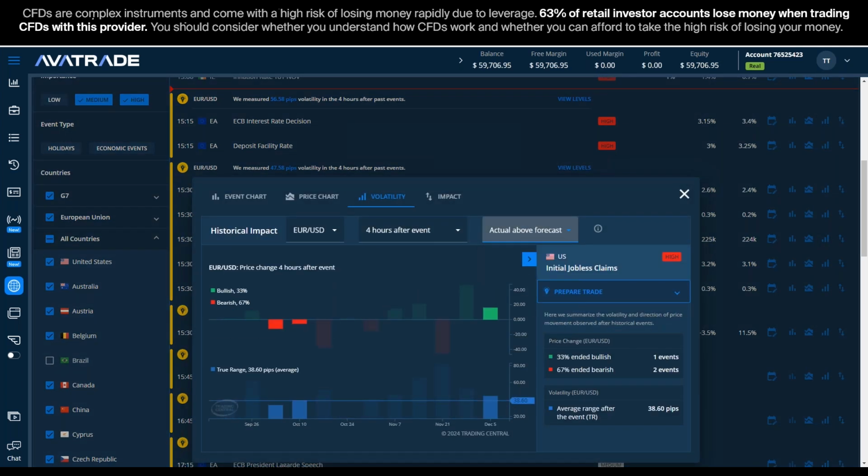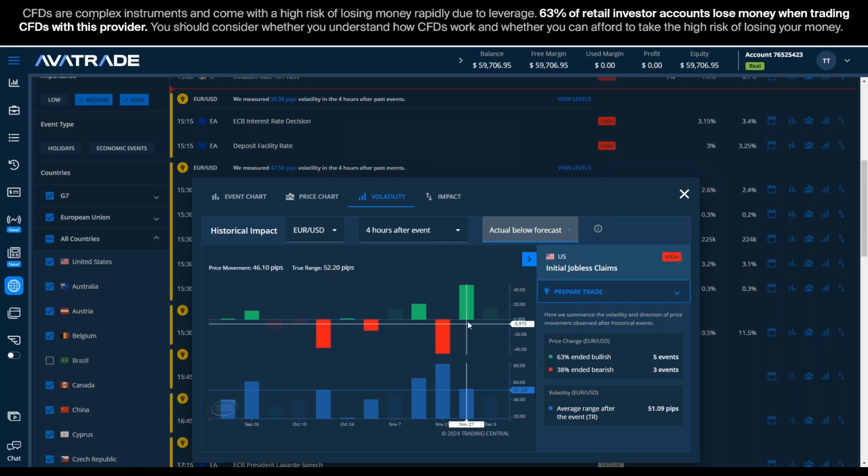If it came in above forecast, 2/3 of the time, the USD strengthened. If it comes in below forecast, 2/3 of the time, the euro strengthened, went up 4 times and down 3 times. Not a huge statistical significance in terms of distance, because some of these that went up really small. 2 of them barely went up. And the ones that went down bigger. So as you analyze the percentages, you also have to look at the distance movement in the different directions. And this one strikes me as more 50-50, and I'm not so interested in it.